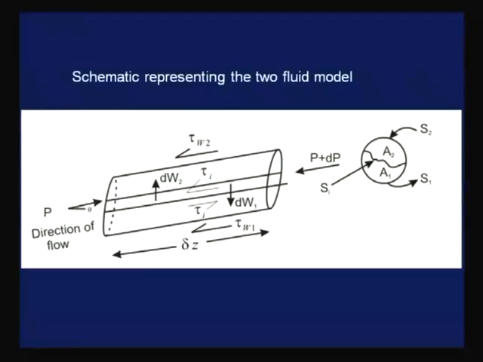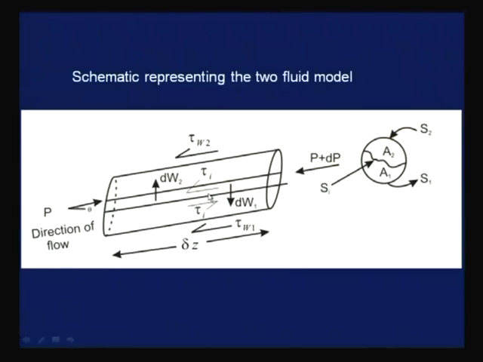Suppose we are considering two phases flowing as separated flow in a particular channel. I will just show you a figure. In this figure you see there is phase 1 on the top and phase 2 at the bottom. Suppose it had been a single phase flow, then this fluid would have interacted with the wall. Now, since there are two phases, each phase, say phase 2, interacts with the wall with a wall shear stress which is tau w2, and it also interacts with the other fluid, where the interfacial shear between the two is tau I.